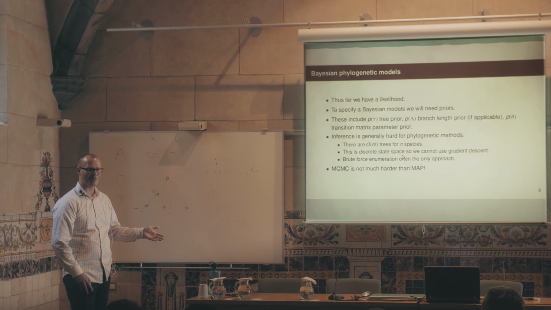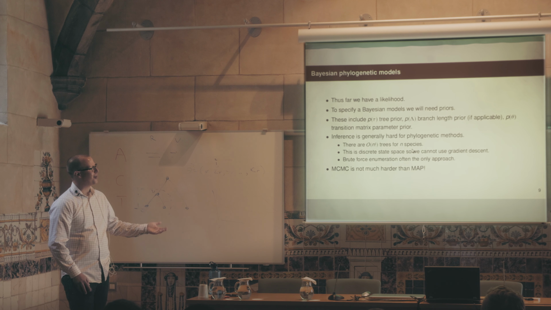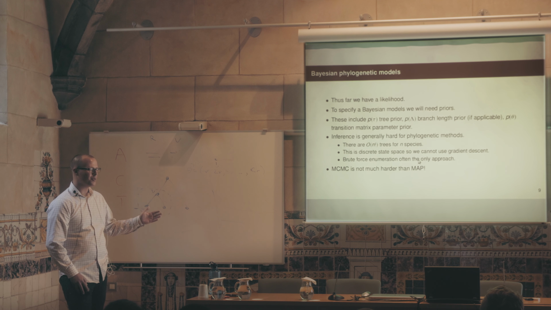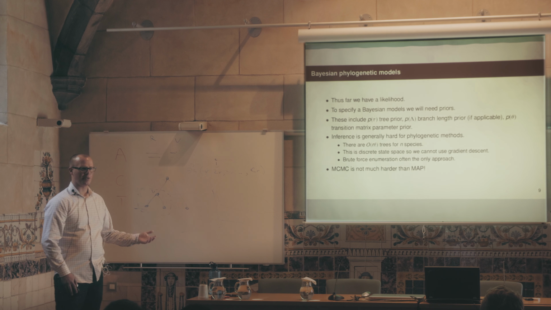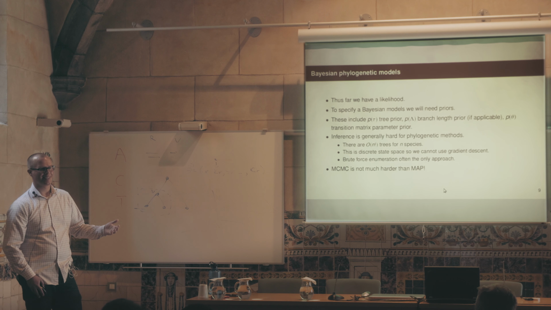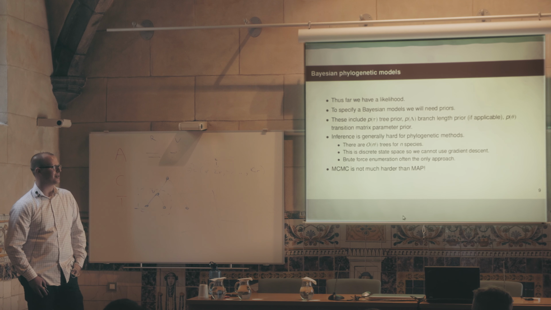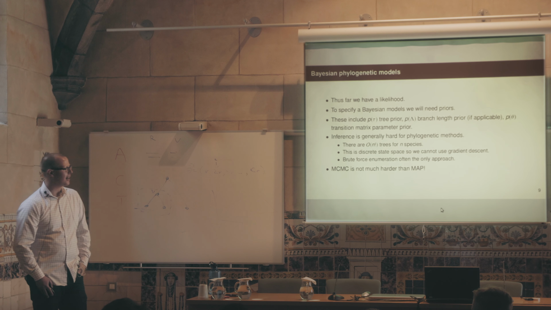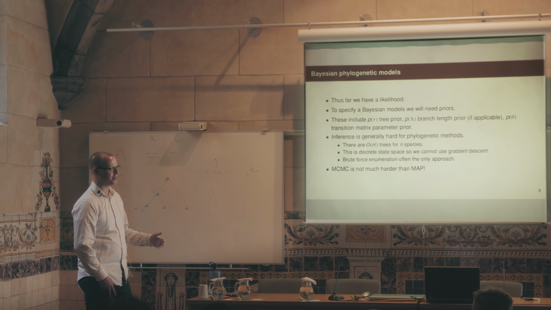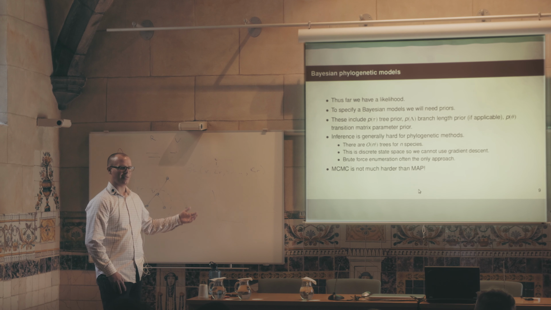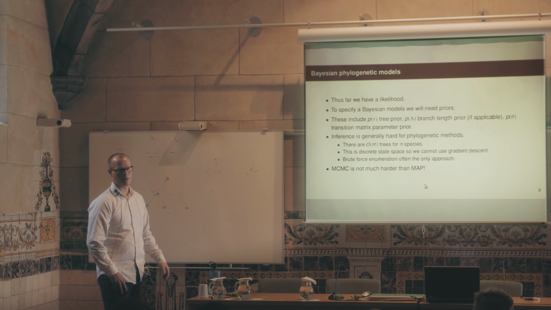Trying to do things like MAP estimation is hard because this is a discrete space. We talked about this in module 1, right? So all you can really do, you can do a bit better, but really all you can do is brute force enumeration of every single tree. But once you've done that, you have computed the posterior, basically. That is your normalization. That's the exact amount of computational effort it takes. So this is one of these rare instances where it's no worse to do MCMC than to do MAP inference. And that is why you will see the vast majority of Bayesian work in this field is based on MCMC methods. Beyond just uncertainty quantification, it's because it is no harder.